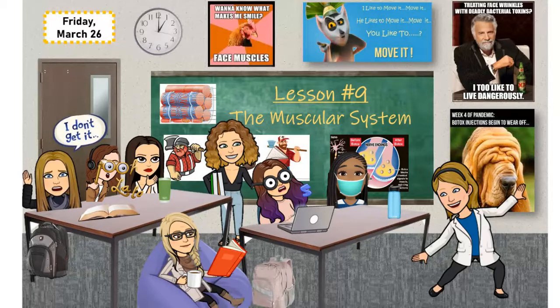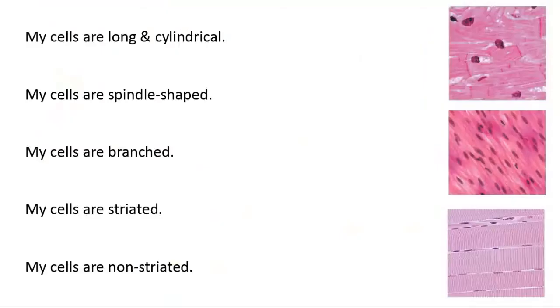So lesson number 9 is all about the muscular system. Muscular system being what we use to move. So to help us remember from what we talked about in lab about how we move our body and our muscle tissue, we did some group work together. The first thing we did with our groups is we looked at our 3 types of muscle tissue, which, by the way, will show up again on the lab final exam. They will also show up on the unit number 3 exam. So that's good news for you.